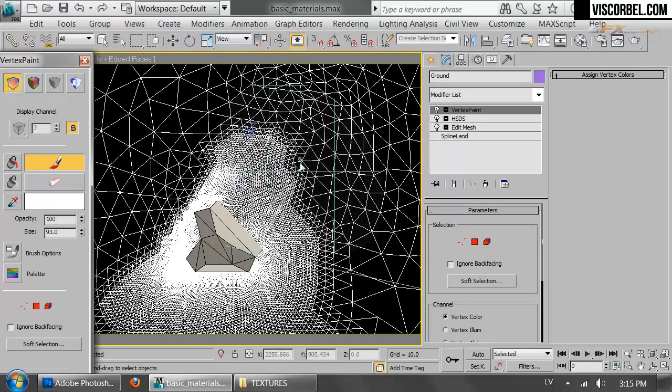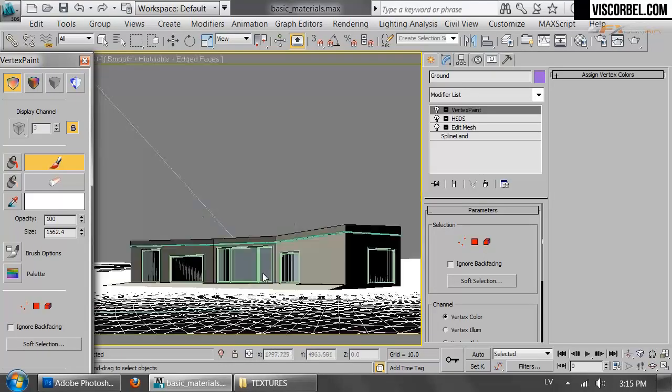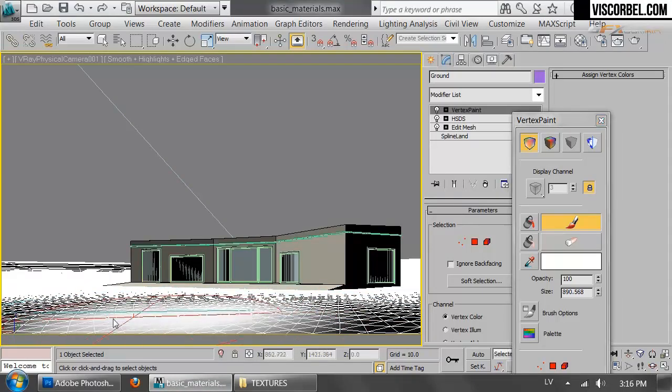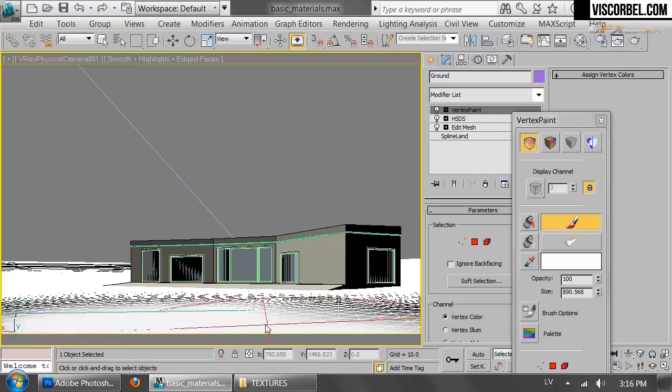Right, the brush is pretty small, so drag that up. So something like this. And I'm going to go to my camera view and just paint in the white areas like this.